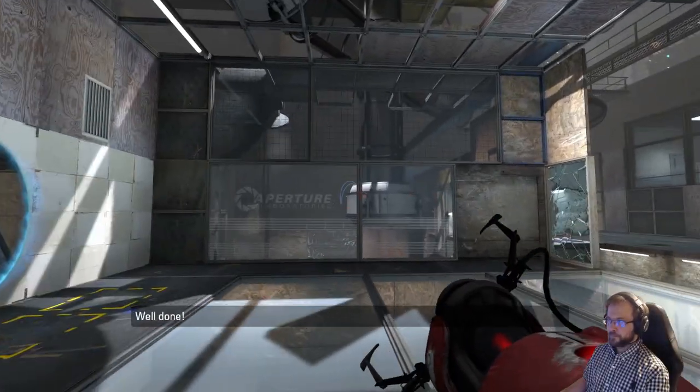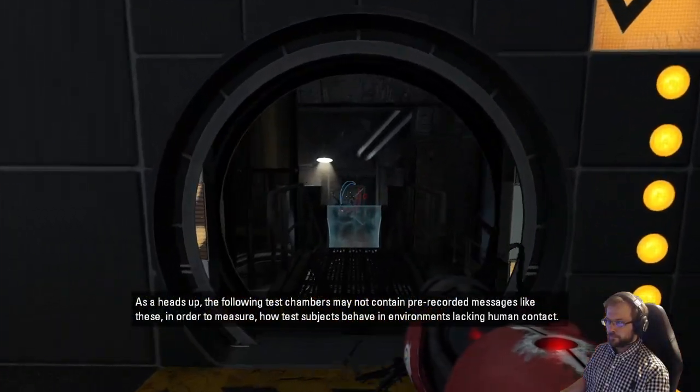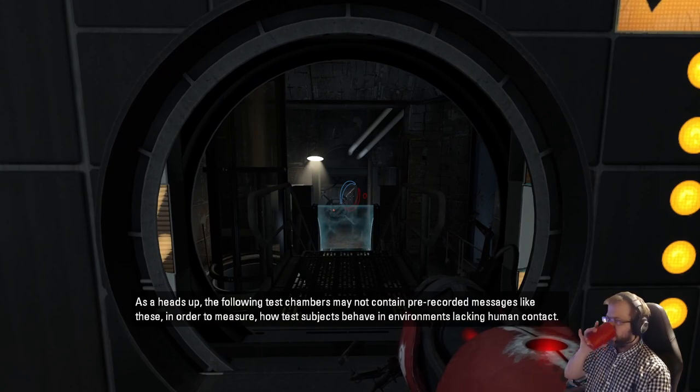Well done. As a heads up, the following test chambers may not include pre-recorded messages like these in order to measure how test subjects behave in environments lacking human contact. Good luck.